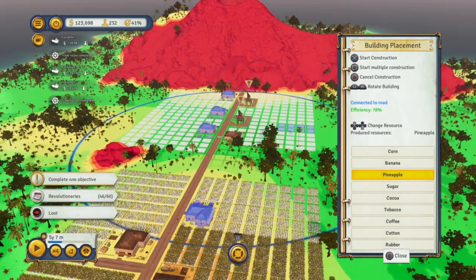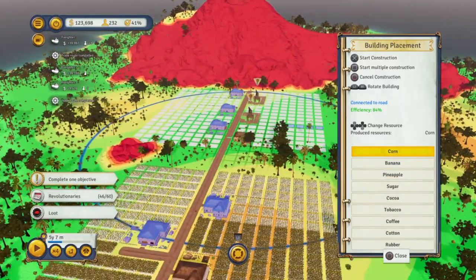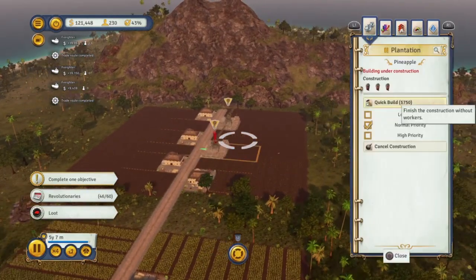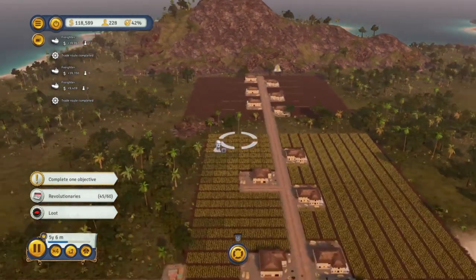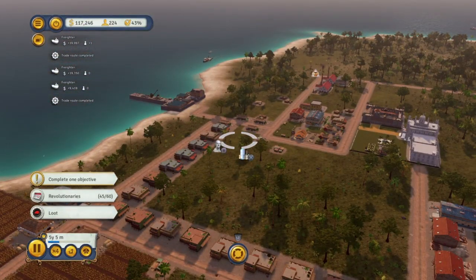Okay, and what else do they need? I think corn, yes. Corn can be produced, yes, here. Nice, perfect, okay. Now just build these as soon as possible. We have the money, why not? Okay, there we go. There's not enough. Okay. Now for the taverns. I think we're going to have to wait a little bit.